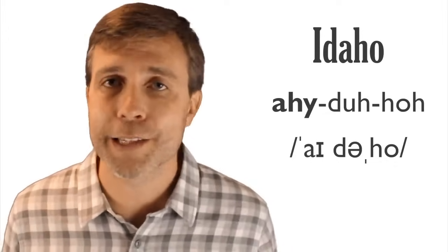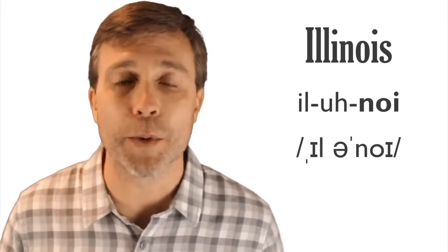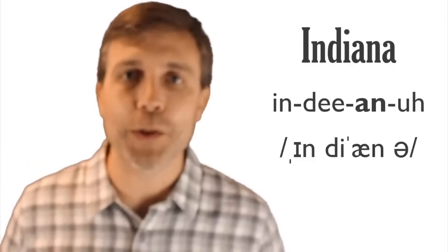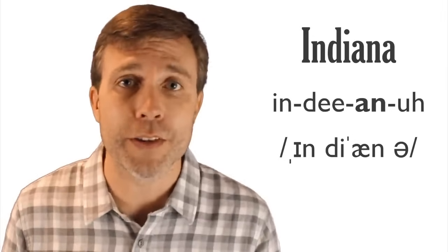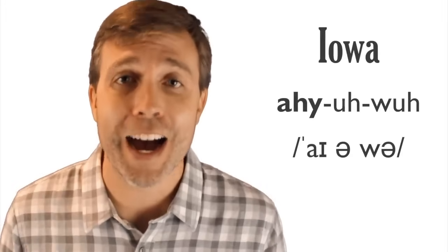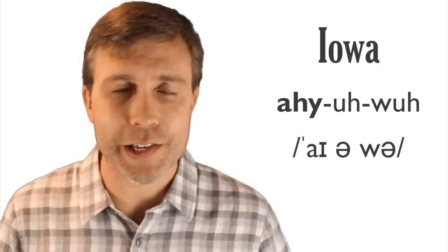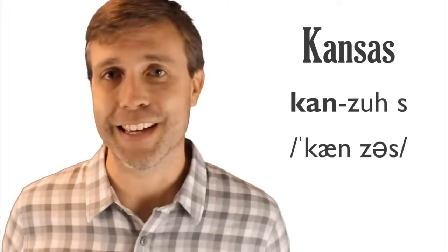Illinois has three syllables but stress is on the third: Illinois. That final syllable is 'noy': Illinois. Indiana has four syllables, stress on the third: Indiana — many people know the name from Indiana Jones. Iowa has three syllables, stress on the first. The spelling and pronunciation can be a little crazy: that second syllable has a schwa: Iowa. When I think of Iowa I think of corn — there's a lot of it there.